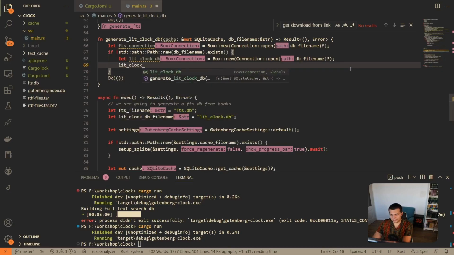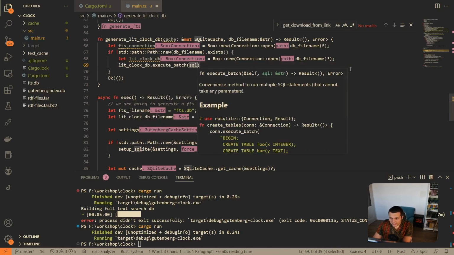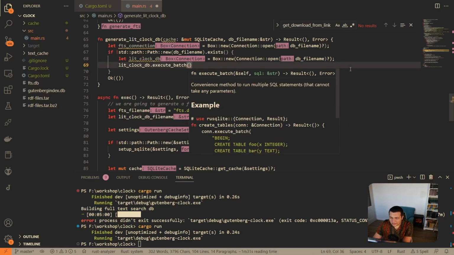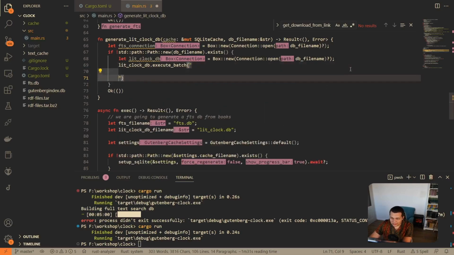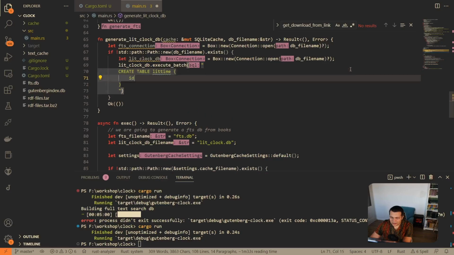Now let's create the database. Actually, let's create the table. This will be easy enough. It's going to be a classic SQL table. So create table lit time. We'll have an ID, default ID, which will auto increment and be unique.